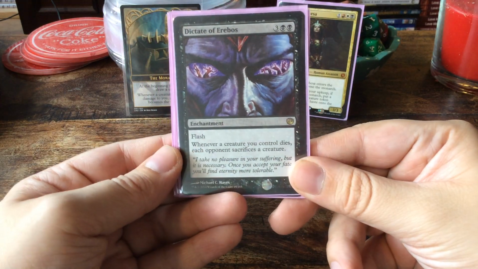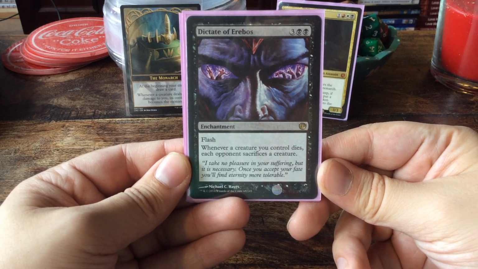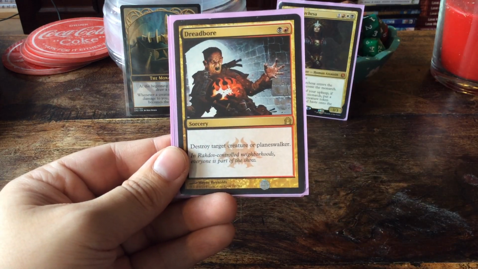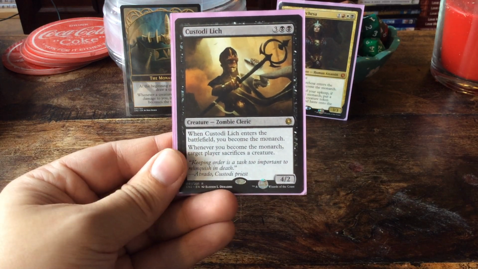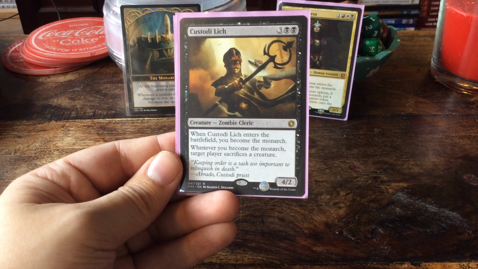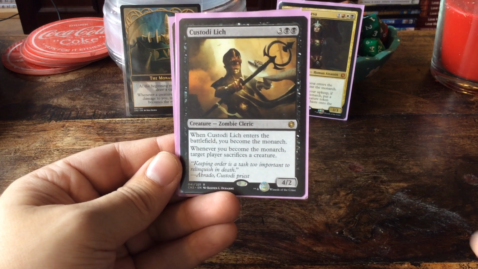Dictate of Erebos, an enchantment which has flash. Whenever a creature you control dies, each opponent sacrifices a creature. Vindicate, destroy target permanent. Dreadbore, destroy target creature or planeswalker. Custody Lich. Whenever Custody Lich enters the battlefield, you become the monarch.